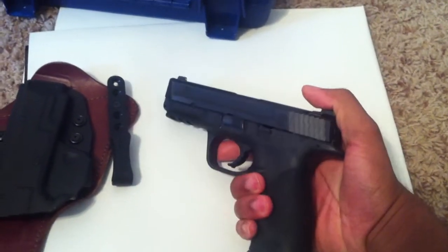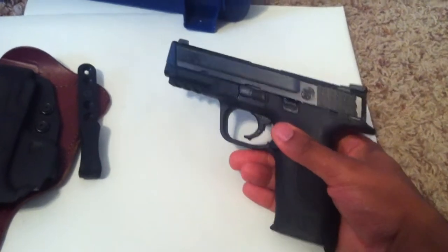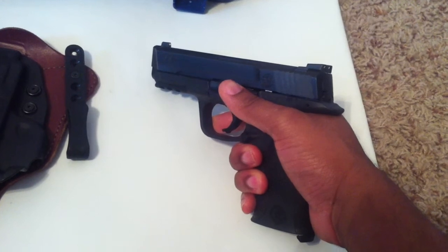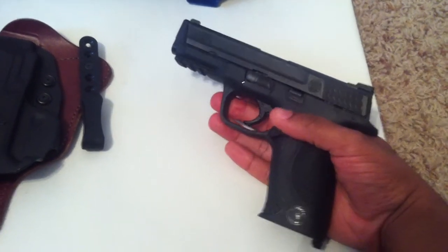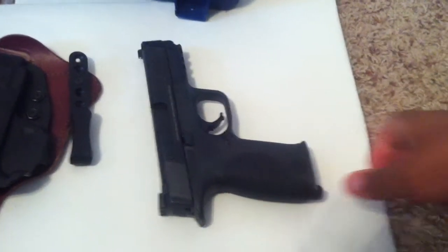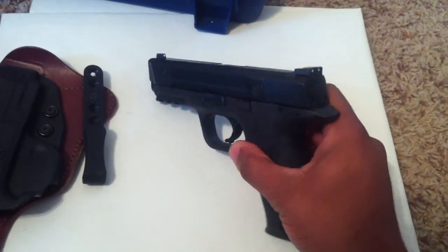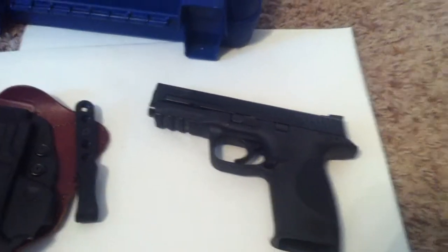This video is going kind of long. I just wanted to go over a few things of why this gun is going bye-bye. After I get back from my — I'll call it a government vacation, though actually I'm working — but once I get back from that, probably about a month or two, you'll see me hopefully with an HK VP9. I already have two magazines for it; I actually started purchasing magazines a couple months ago before I even realized the VP9 was going to be released this year. I was thinking of getting a P30 LEM, but the more experience I have on the LEM, the training issues would be even more amplified than they are with this.